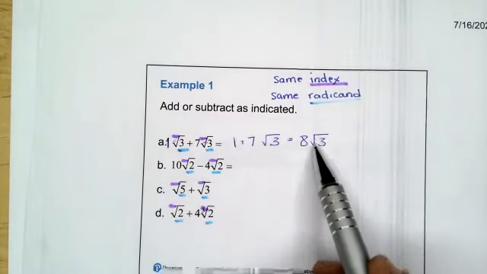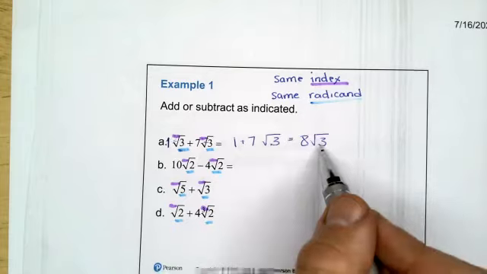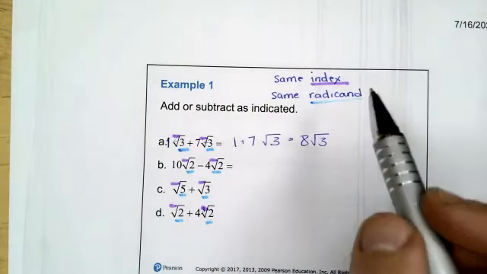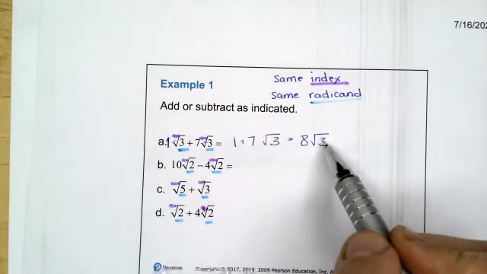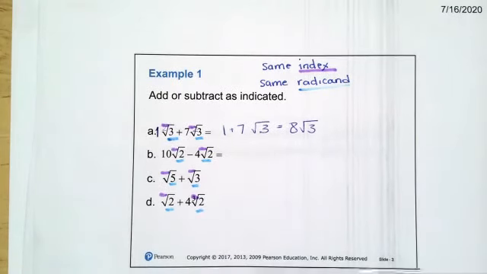And you can also check this to make sure you can't simplify this, all right? We've done some simplifying of radicals, and we will do some in the examples. But once you do the adding, make sure that this isn't the square root of 9, right? Because then you could further simplify it.